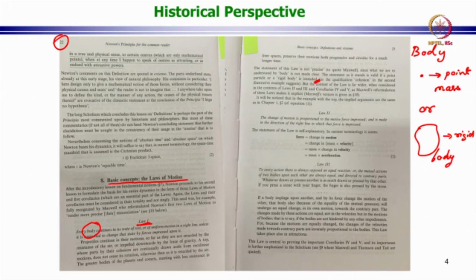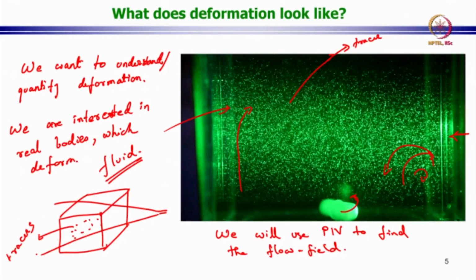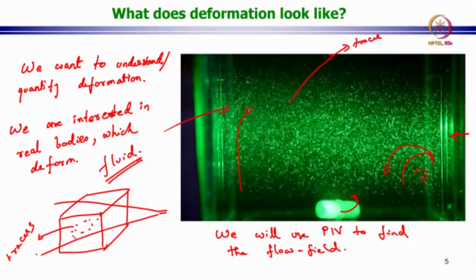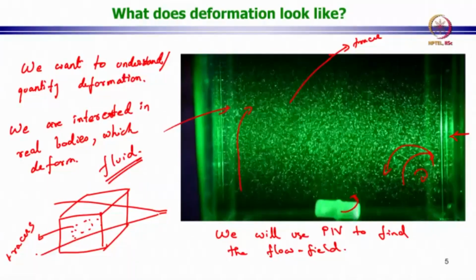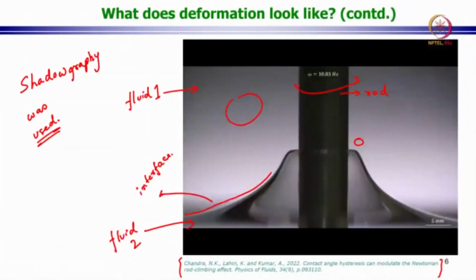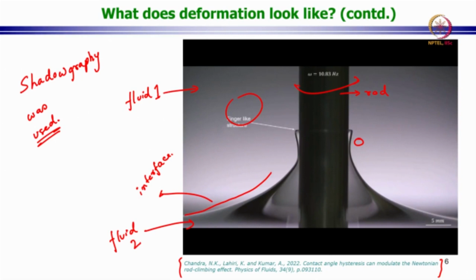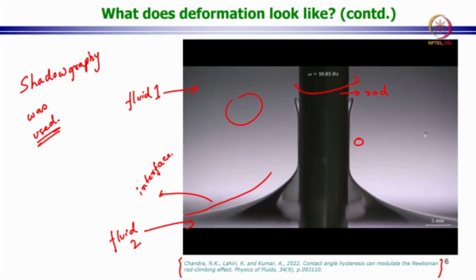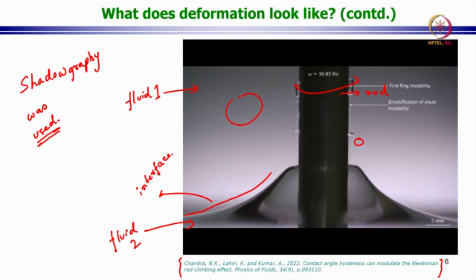And then we also discussed that this is where we are going to have a departure from the rigid body idea. We are going to specifically look at deforming bodies, which is all the real bodies do deform, right? So with that, I showed you some examples. This was a video on fluid flow that you saw, and we are going to discuss this kind of technique in more detail in the classes. Then I showed you another video using shadowgraphy, where you had this deformation of a meniscus, right? So these are two optical methods. Obviously, they line up with the intent of the course by itself.